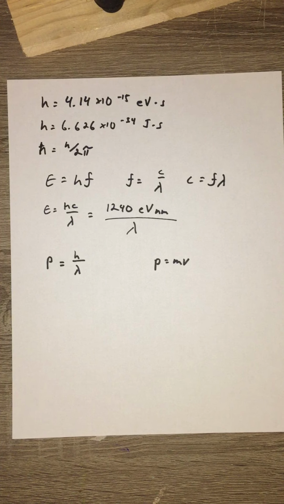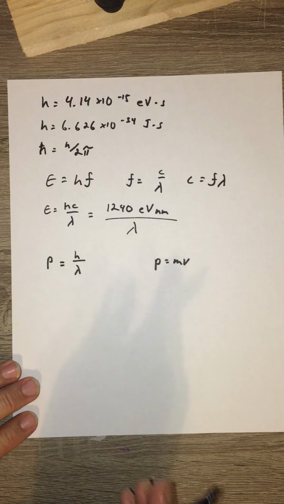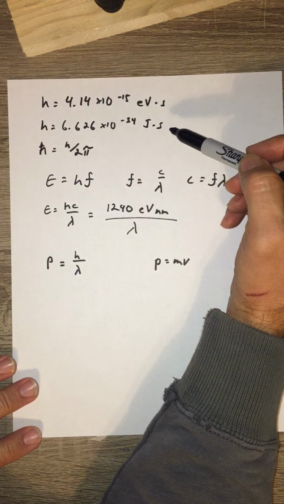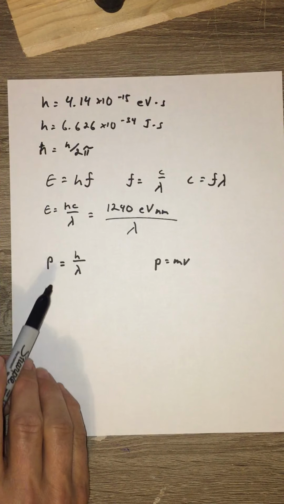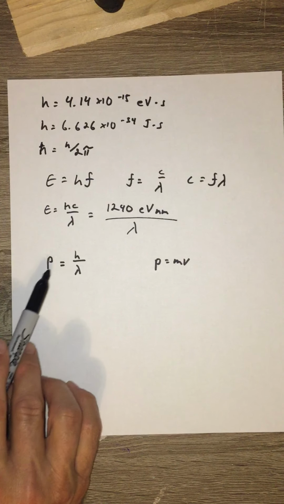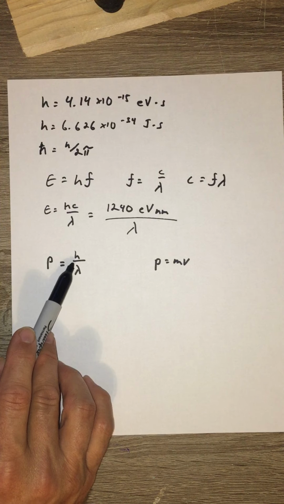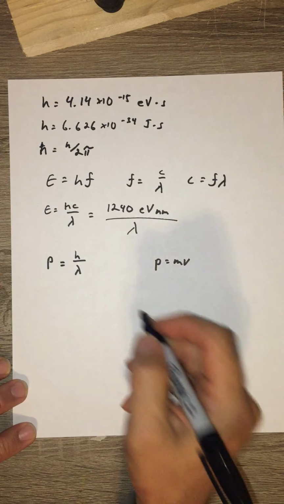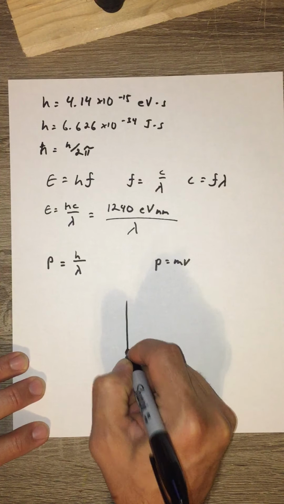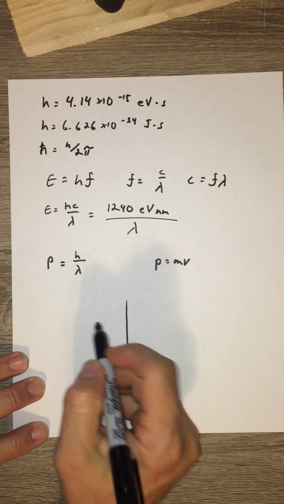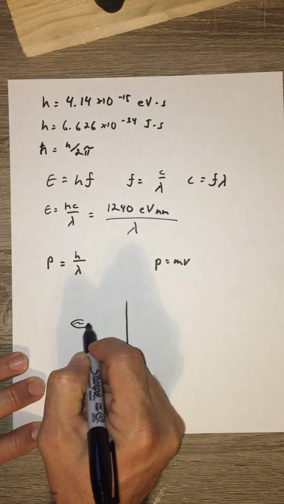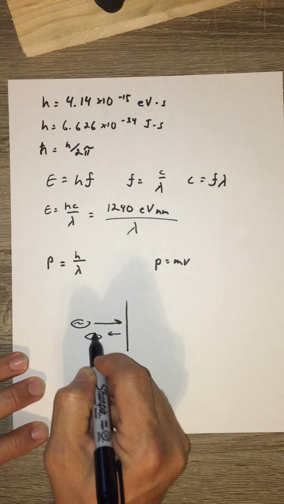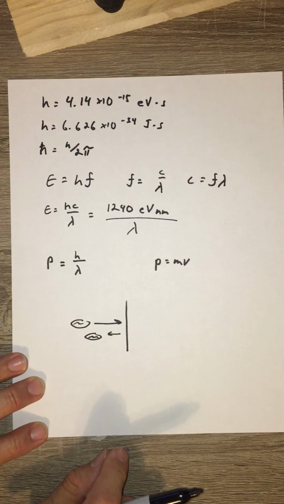One of the reasons this might be surprising is because you never really observe it, because Planck's constant, no matter which form you use, is a tiny, tiny number. And the numerator here is most likely going to dominate this ratio. And so the momentum of a photon is really, really tiny. So think about it. If you have a mirror and you bounce a photon off a mirror, what does the mirror do?